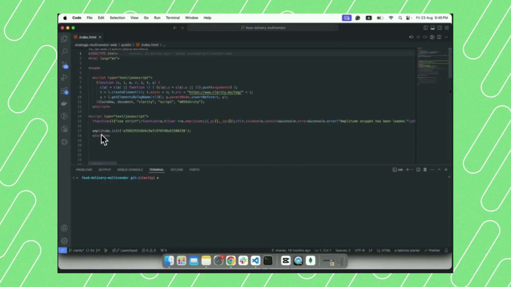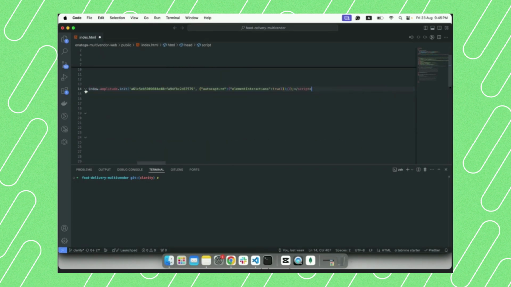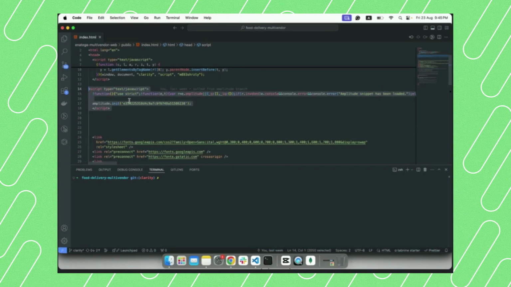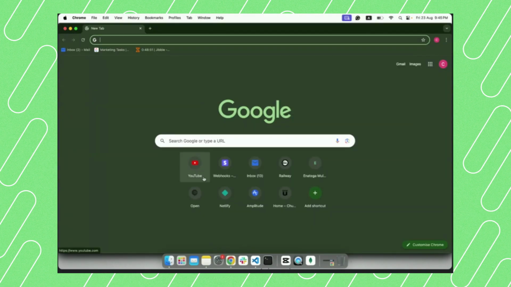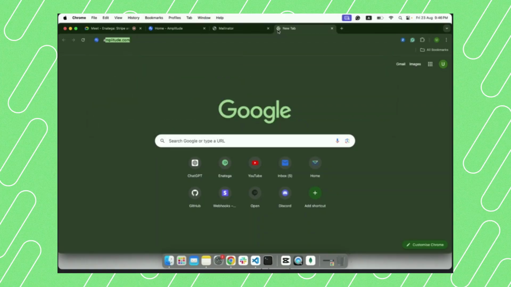So since I already have a script over here, you can just comment this one and paste the new one. But I won't be doing it because this is the live project, right? This is going to be the first step. Or maybe I can do it, but I don't want to mess up the project. And then I can just copy this key, and this is the key that you have to update in your admin, right? So let me open the admin over here.